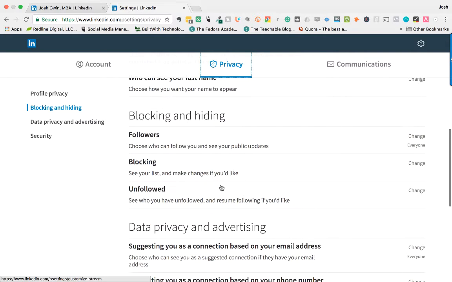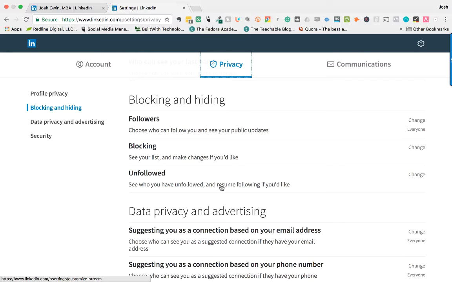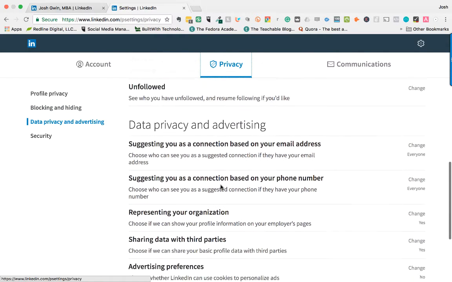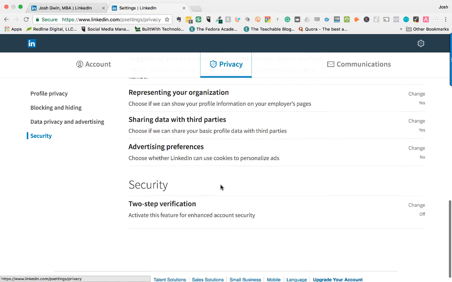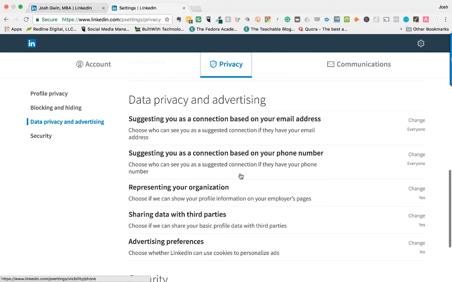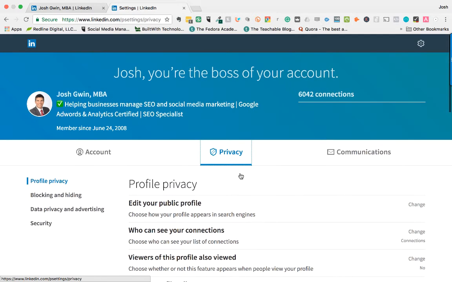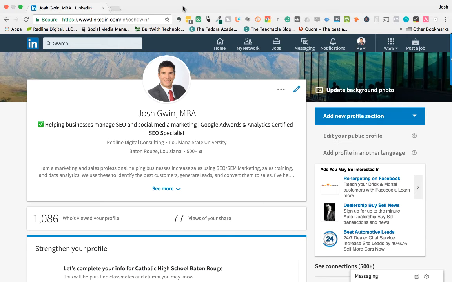So you just want to go through the privacy settings on your LinkedIn profile and make sure that you have your privacy settings set to whatever you want. For me, I have it set to the most public profile settings to where people can find me and connect with me. That's what my goals are. Depending on what your goals are, you may have that different. So just make sure you check it before you start doing a lot of updates, so you get the most marketing bang for your buck on LinkedIn.